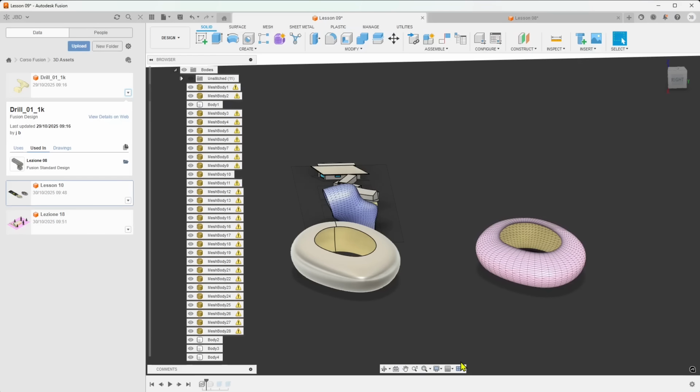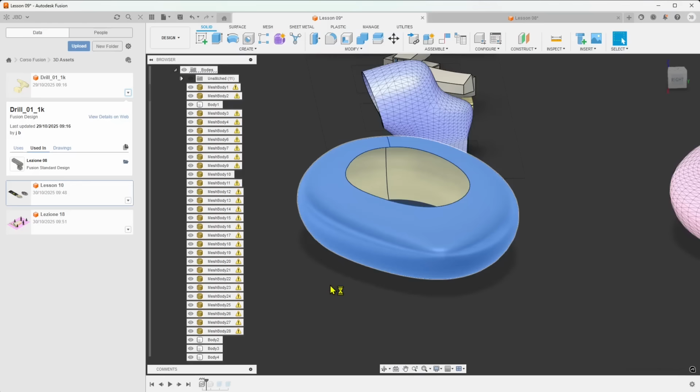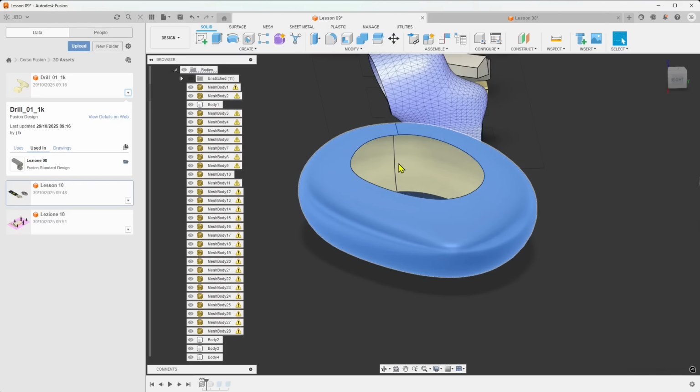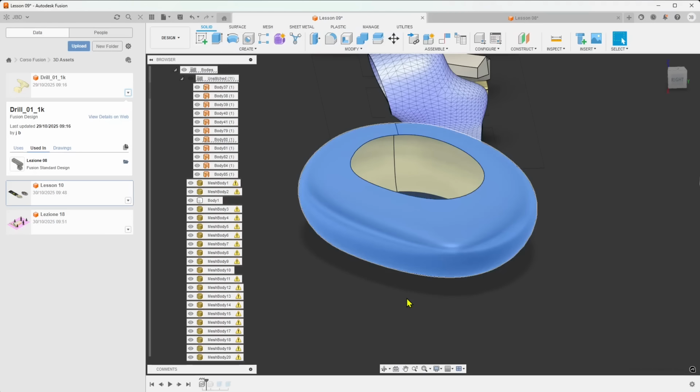And so before we leave this, I also want to show you another feature that I think is really important. When you go here, right click with the mouse and go like find in window. So that's going to bring you directly to that object. And well, it's easy when you see it from here, but also you can do find in browser.